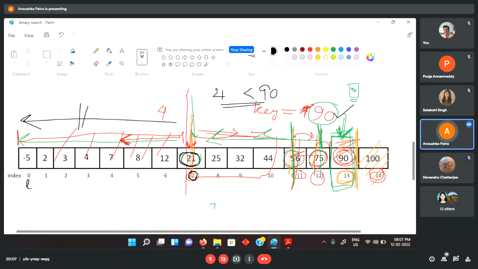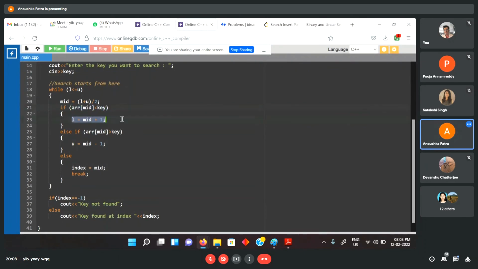My lower bound was this and my upper bound was this. So if the element at the middle index is less than the key, then I need to discard this section. 21 itself is not 90, so we can discard this as well, right? We are discarding this. So from lower bound to upper bound is the array that we are checking in. So my lower bound becomes mid plus 1.